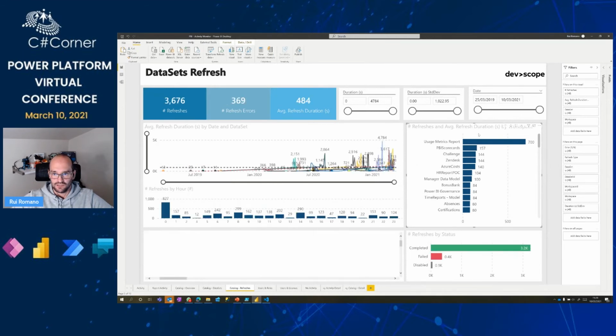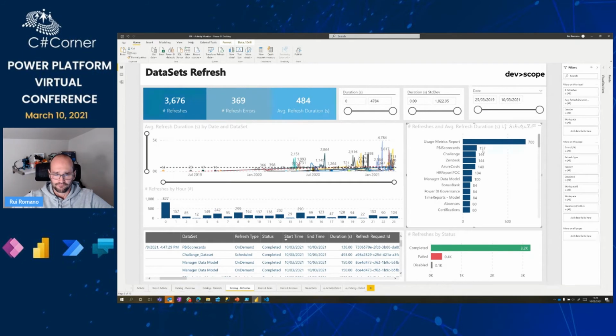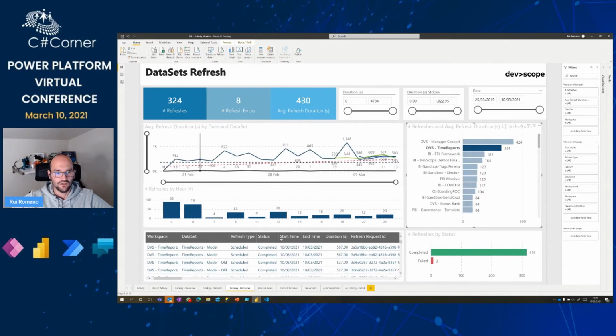It has a drill down from the workspace to the data set. I can click on the workspace here and see all the data sets, each line is a data set, and see the trends of every refresh that happened. This is something that helps me a lot.